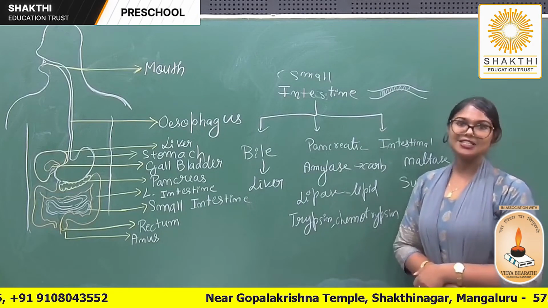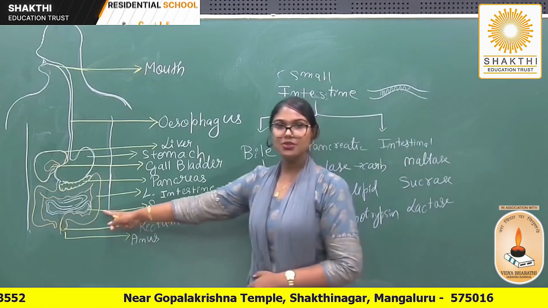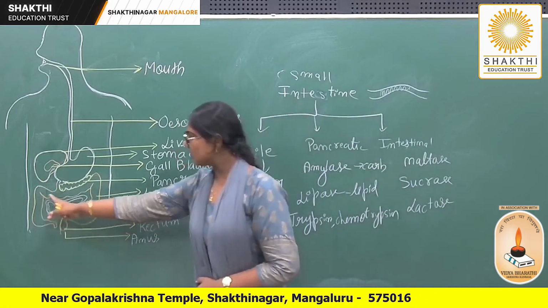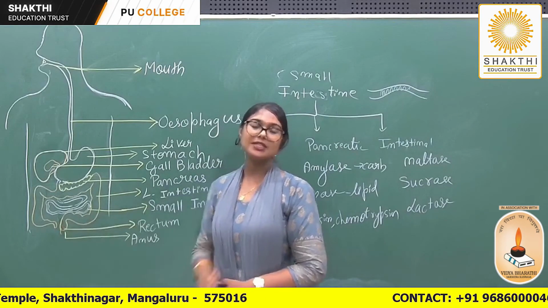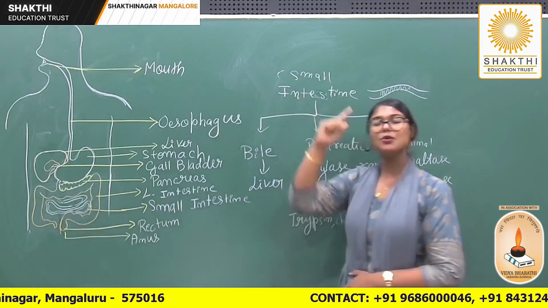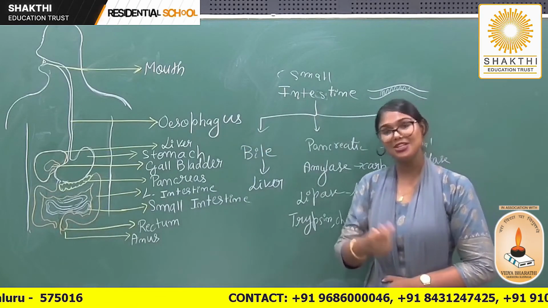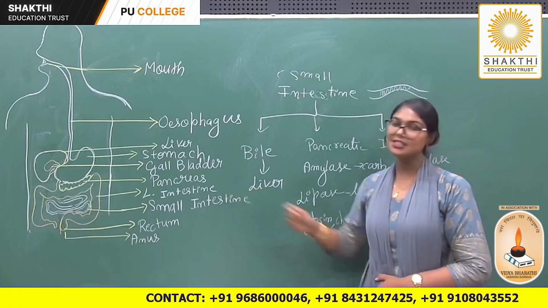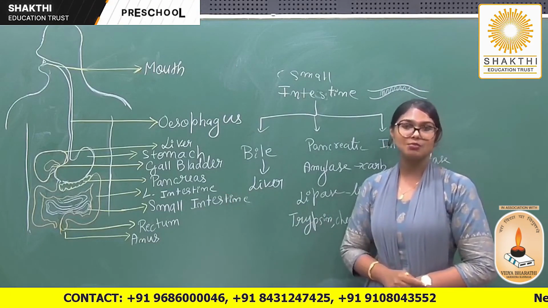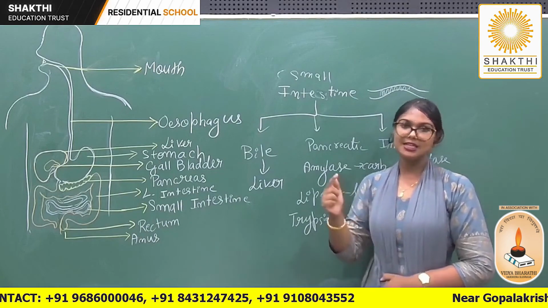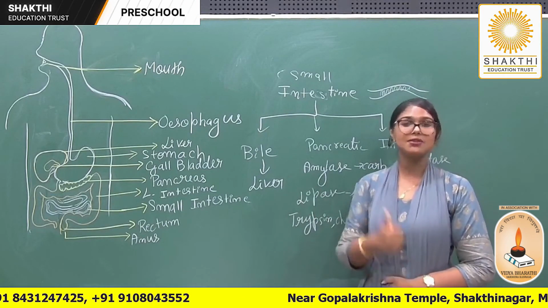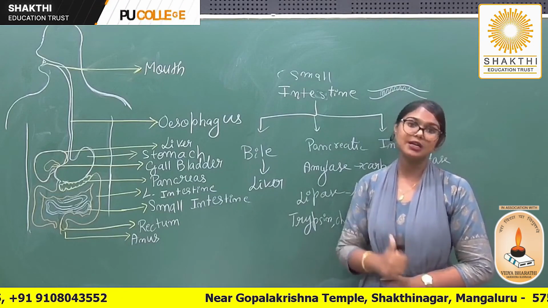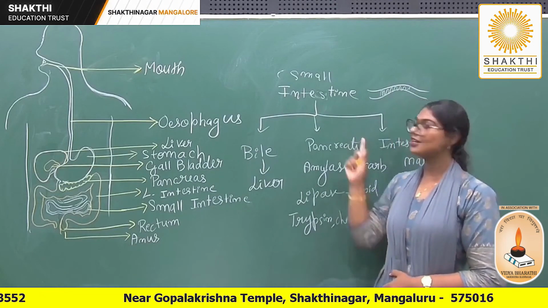The undigested food is pushed into the large intestine. It moves like this and finally it is stored in the rectum. And once the rectum is full, the signal goes to the brain. That is how we know we need to use the washroom. The undigested food is thrown out of the body through anus. It is eliminated through the anus. So here you can also remember the function of rectum. It stores the undigested food and the function of villi.